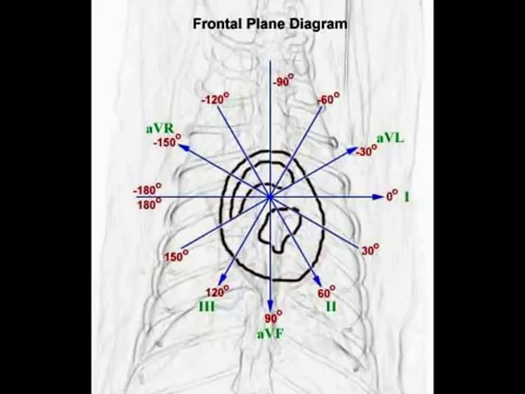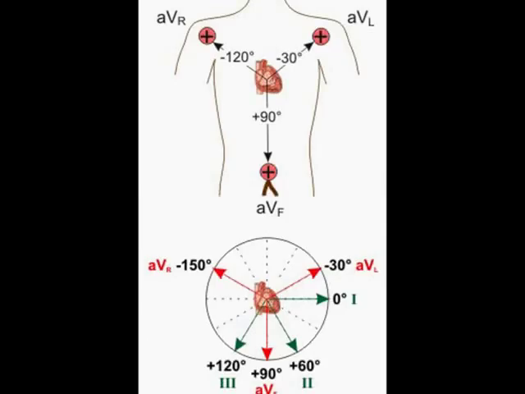So, the bipolar leads. Bipolar leads are ECG leads that have a positive and negative electrode. The electrode records differences in electrical potential between 2 selected electrodes. Leads 1, 2, and 3, these are the standard limb leads. They're also known as bipolar leads. The unipolar leads are leads that consist of a single positive electrode and a reference point. This reference point lies in the center of the heart's electrical field. Leads AVR, AVL, AVF are all unipolar leads.